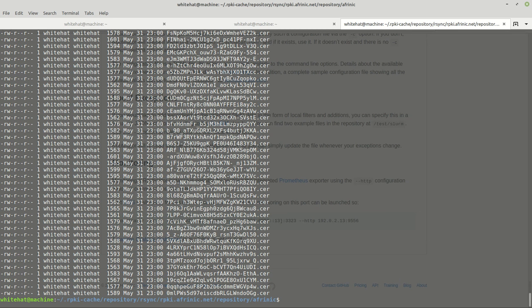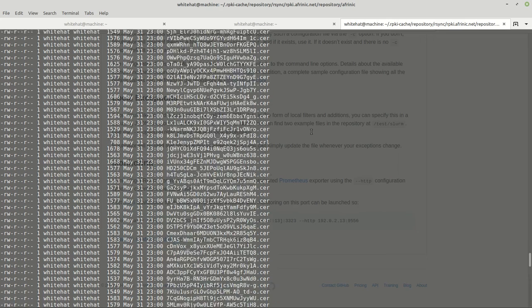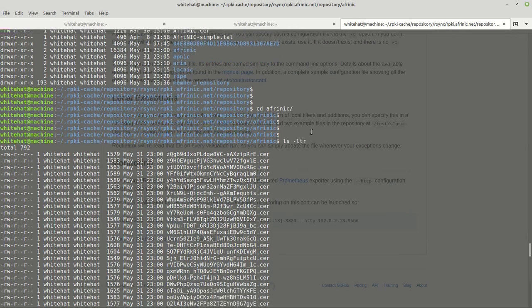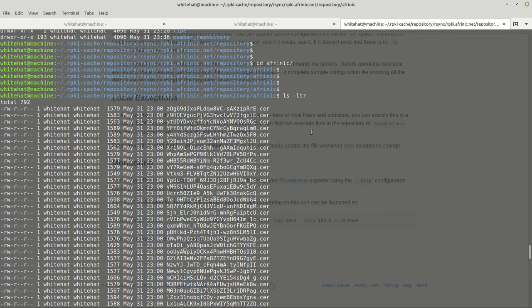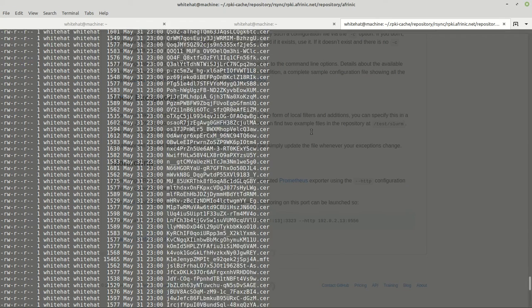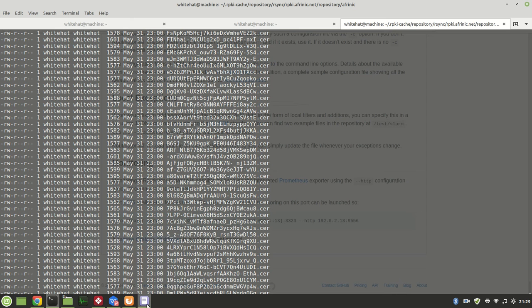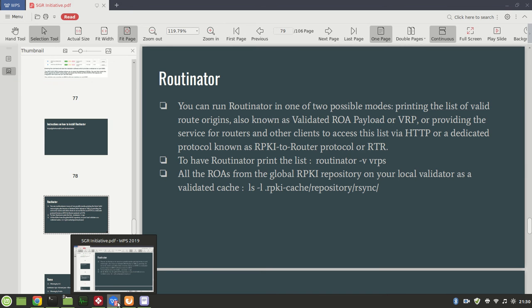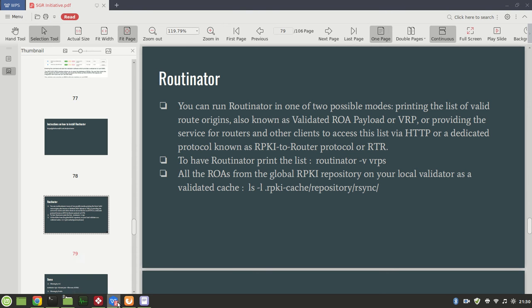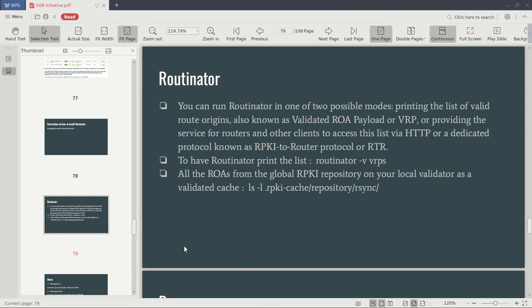Yeah, so this is a list of resource certificates, as you can see here. Let's see.